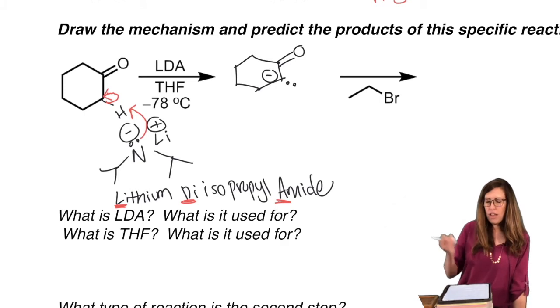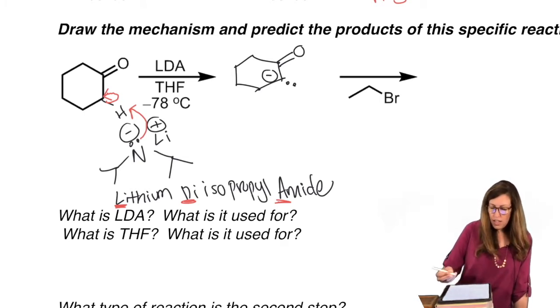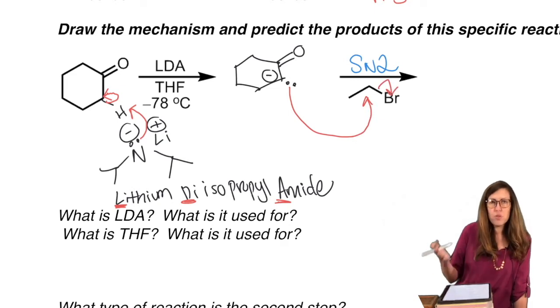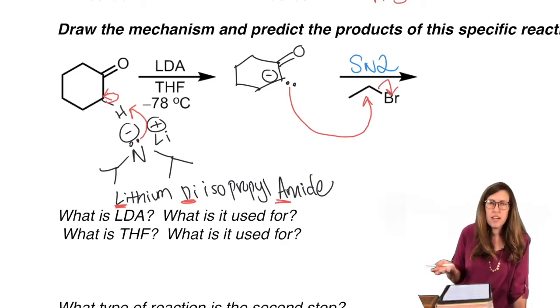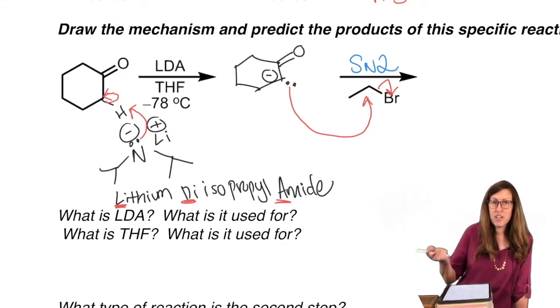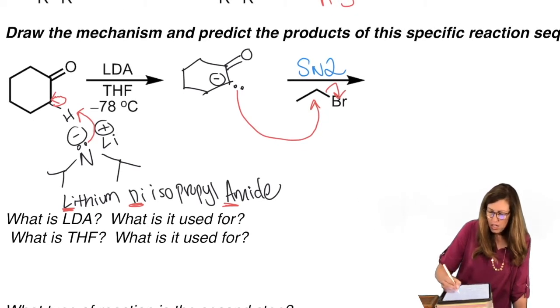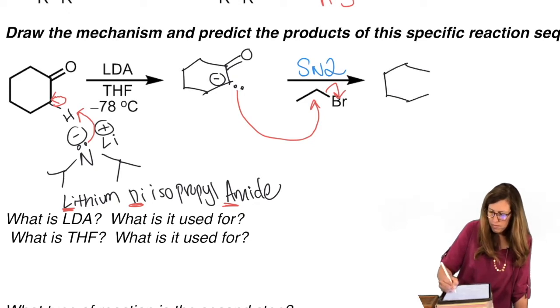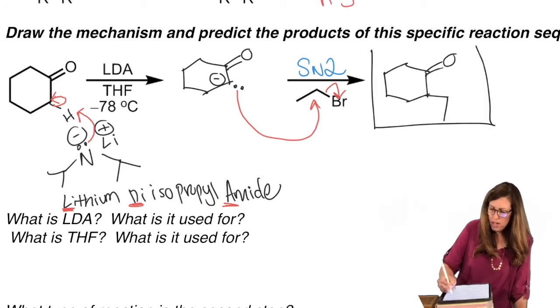Then we introduce step two, our alkyl halide. This is nothing more than an SN2. So backside attack, kick it off. Usual SN2 rules. We like primary or secondary alkyl halides, not too much steric hindrance. However, if that alkyl halide has a stereocenter, watch out, it's inverted. We've seen that a lot, so just keep that in mind. All those old rules apply. But that's exciting, right? Because we get that new group there. We get that ethyl installed right there.